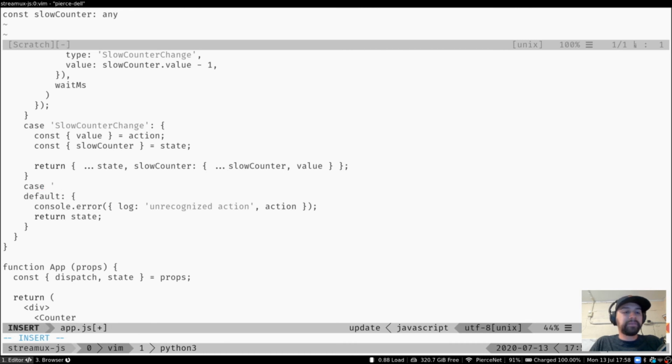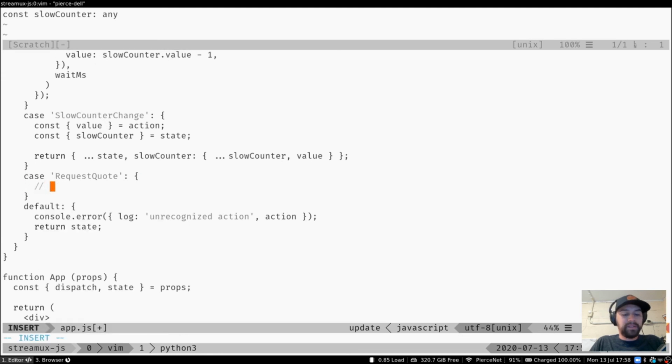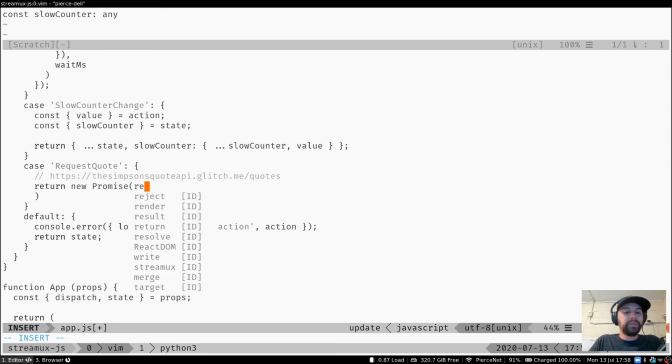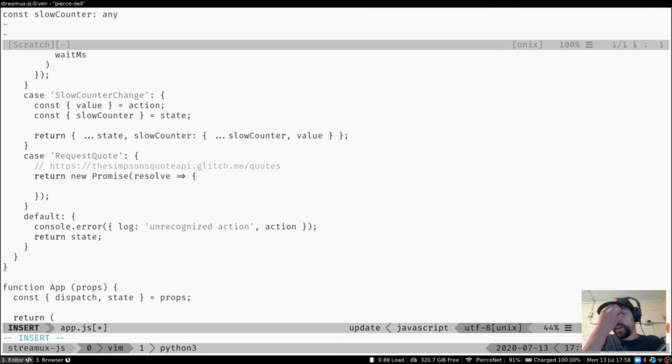So let's say we'll request a quote. And what this is going to do is we've got this URL here. We're going to return a new promise. Resolve. And its job is to basically fetch.